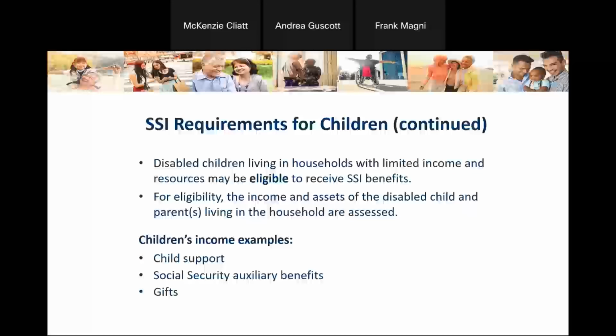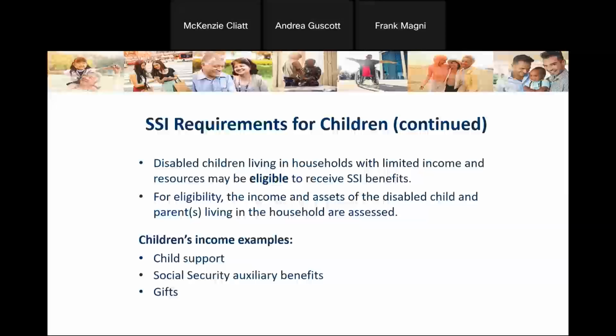It's important to note, when I was talking about all the needs-based eligibility, the income, the resources, the living arrangement as it applies to adults, those same rules apply to children, but it's still very different. Once again, if you know that one person that might have been denied for SSI due to a financial situation, however, you have a child that's eligible, the income and resource levels are different in many different ways.